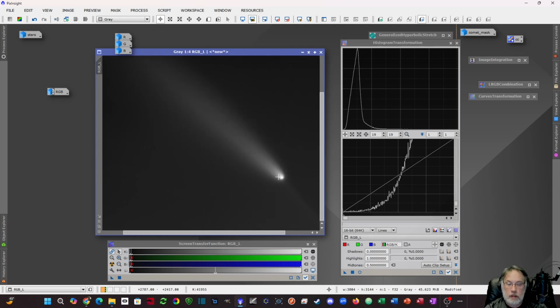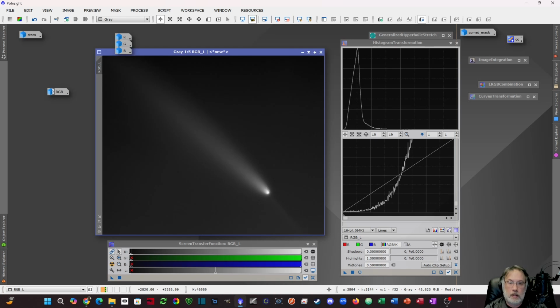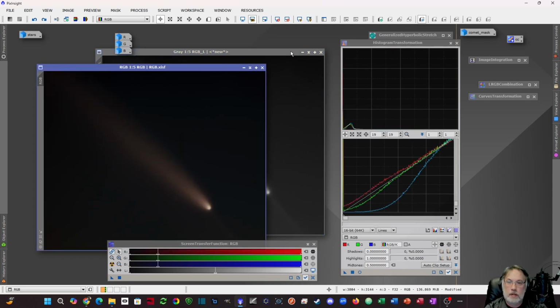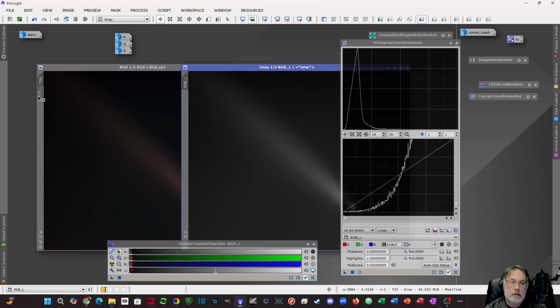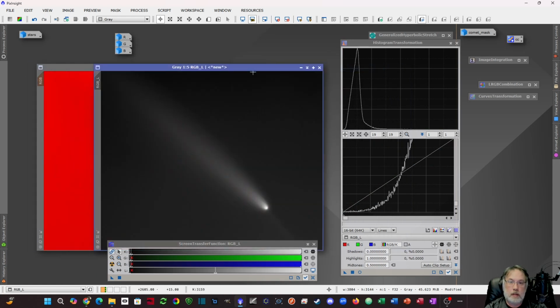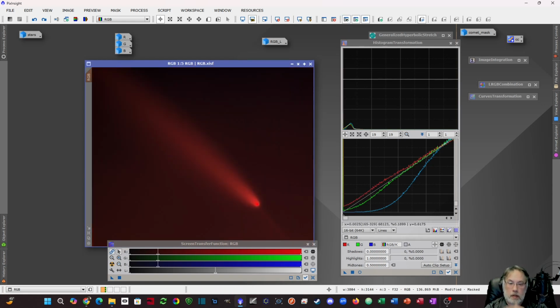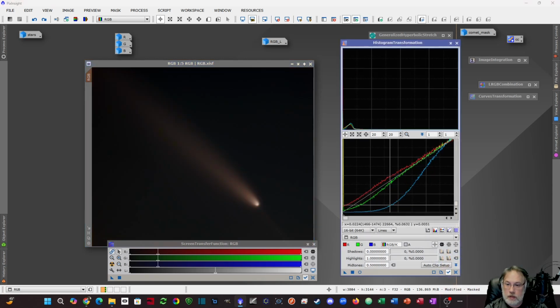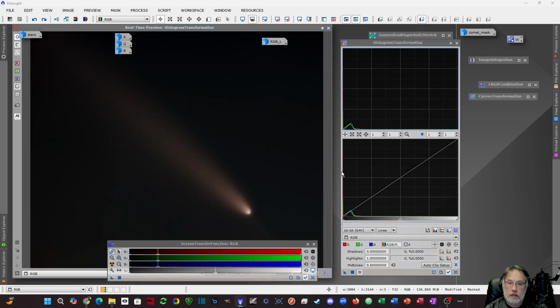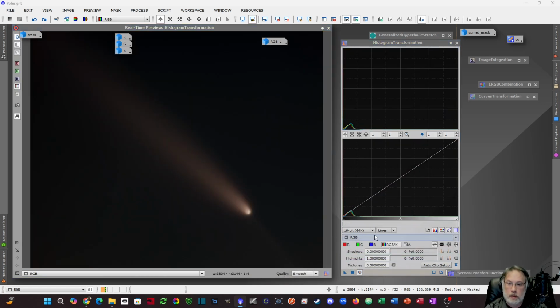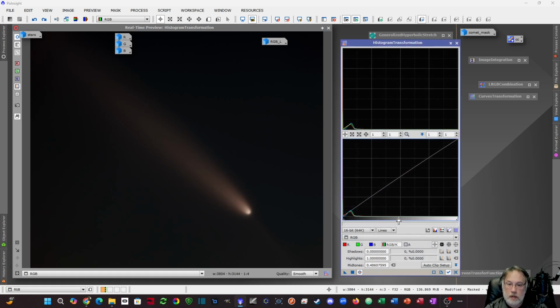Another detail in there of that. Back to the RGB. Apply it as a mask. We're going to protect the comet first. Reset this. Preview. Darken that background a little bit.